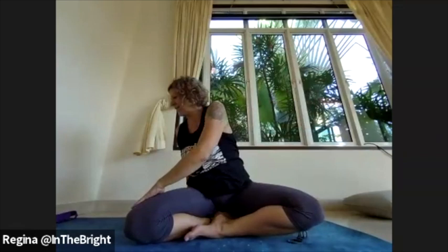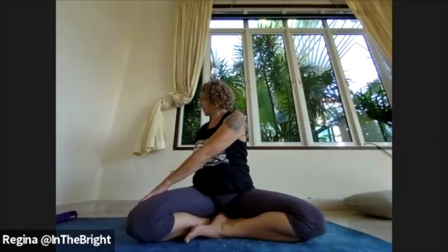Bring the right hand to the top of the left thigh. Get nice and tall here. And then taking a little twist. Two more breaths here. Staying nice and tall. Twisting a little deeper on the exhale.